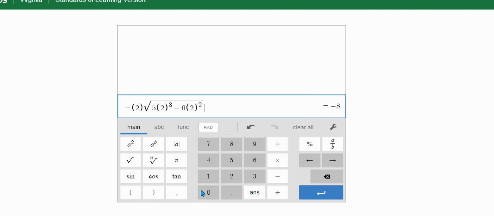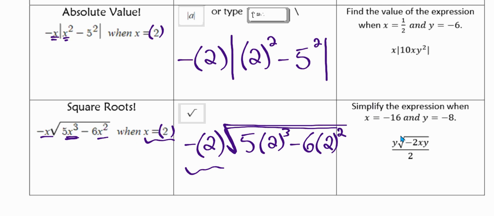So we have one more problem to try on your own. Get that checked before you move on to the back. Actually, there's a mistake on this one. This should not be a negative 2. That should actually be a positive 2. Just get rid of that negative sign when you're typing this in, or when you're writing that out. That actually should be a positive 2, not a negative 2. Otherwise, it's trying to take the square root of negative, and that won't work.